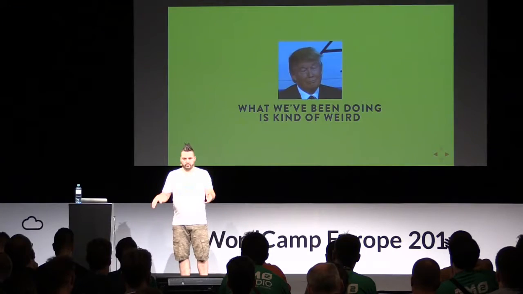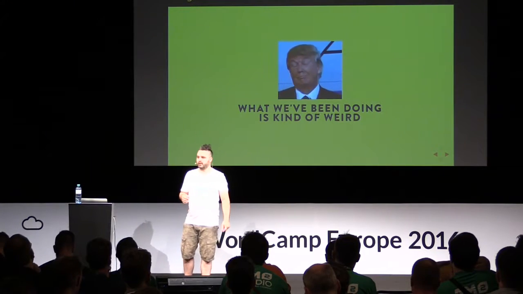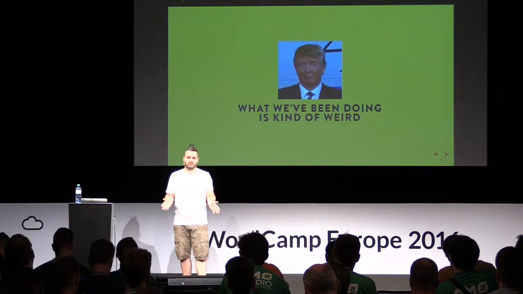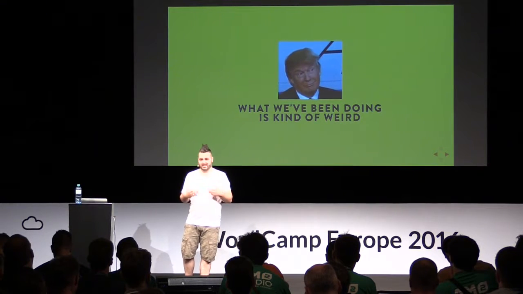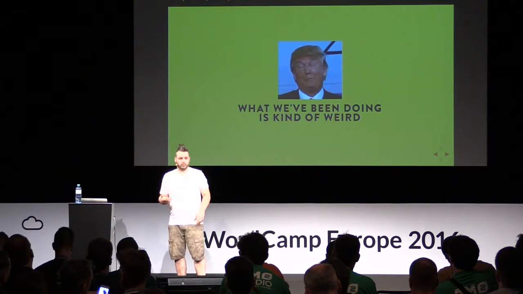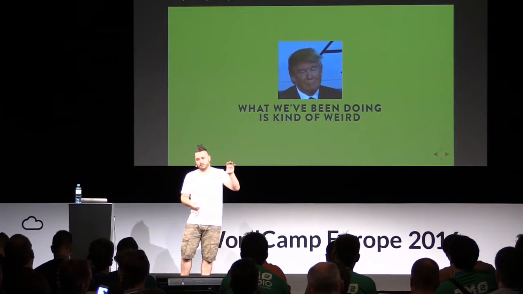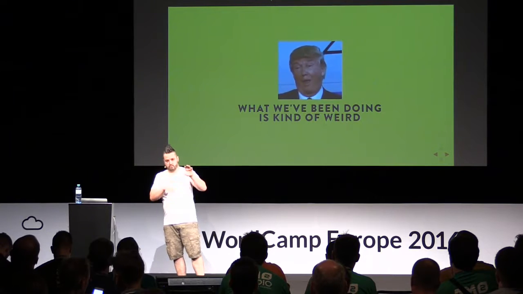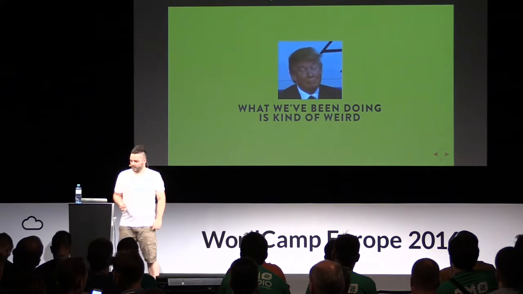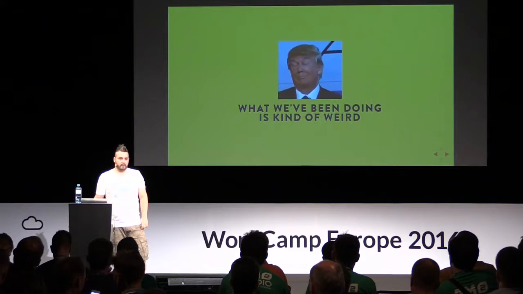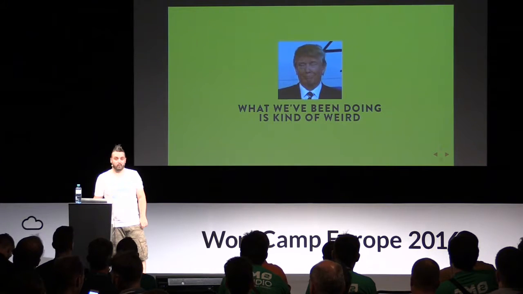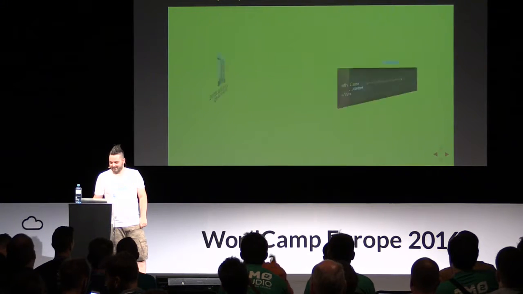And that's because what we've been doing is kind of weird if you think about it. Right now, most of you use floats to get columns next to each other. You clear those floats and you start a new row. And that all works fine, but it's kind of hacking CSS because that's not what floats were meant for. Floats were meant for block items to get text beside them. And if anybody mentions tables, I'll walk out.